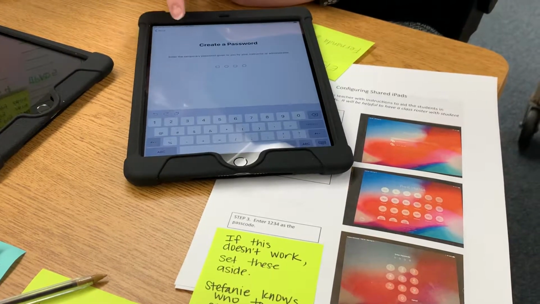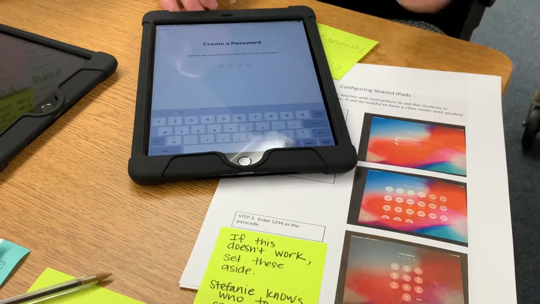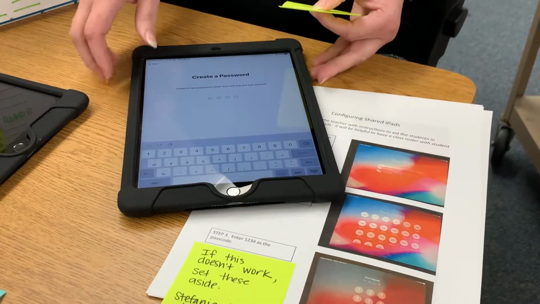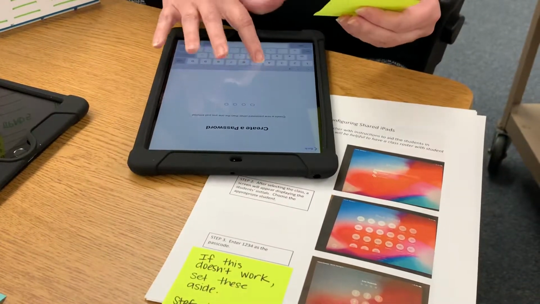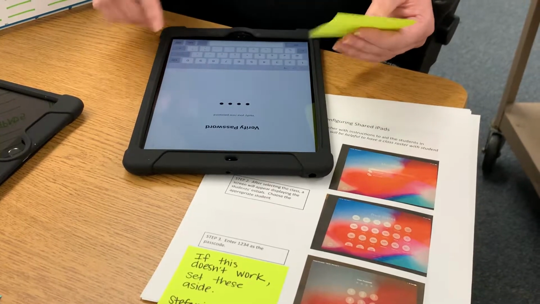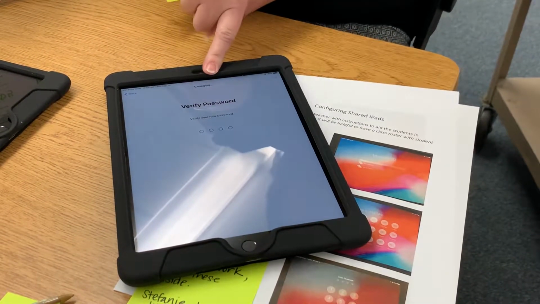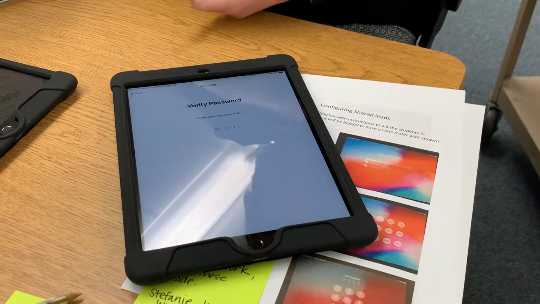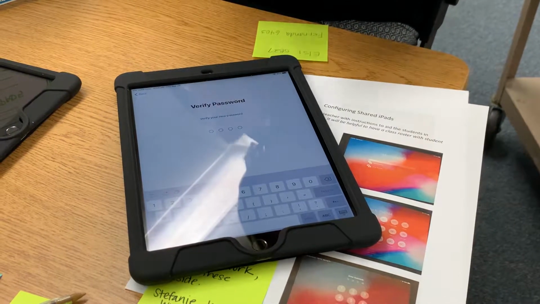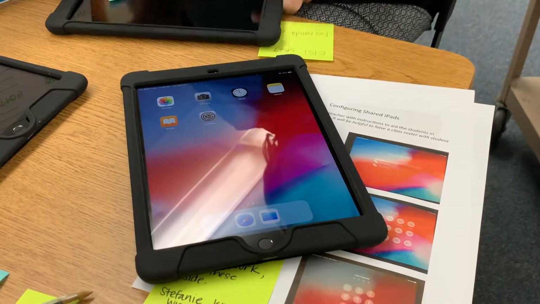This is what's supposed to happen. You're supposed to put in the temporary password of 1, 2, 3, 4, and then you're going to enter the last 4 digits of their ID number, which will be their password. Sorry, you'll have to enter it twice. And that's pretty much it. It's changing the temporary password to their password, and it takes a few seconds. A minute, there we go. So now it is set up for this child, Elsie, that we were using.